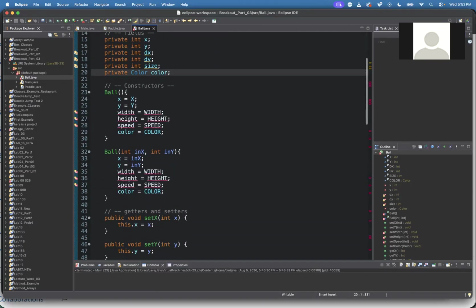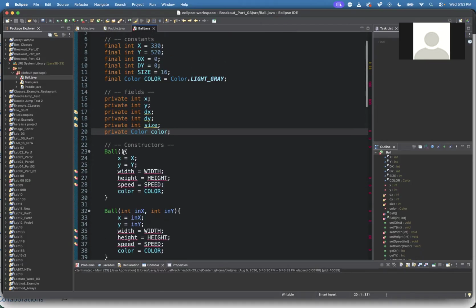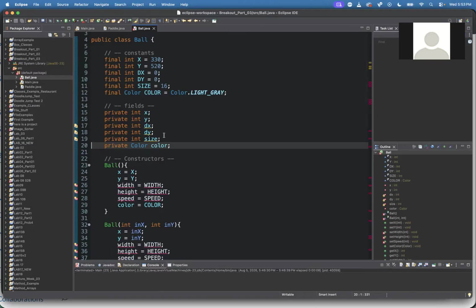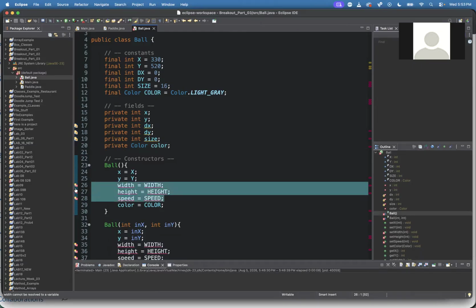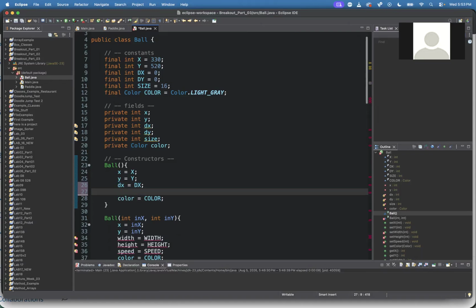And then we have to fix our constructor. The constructors are what get our object created with the defaults here. So we don't have width and height and speed, so delete them. But we do have dx, which should be equal to the default value DX. We have little dy, which should be default value capital DY.